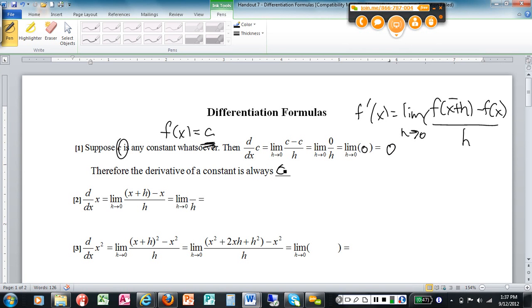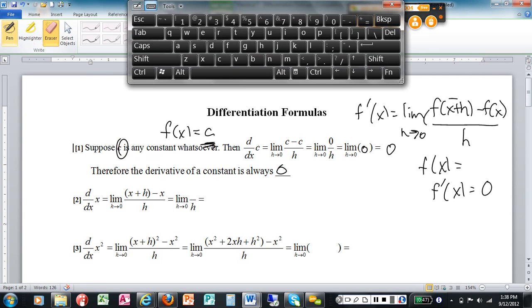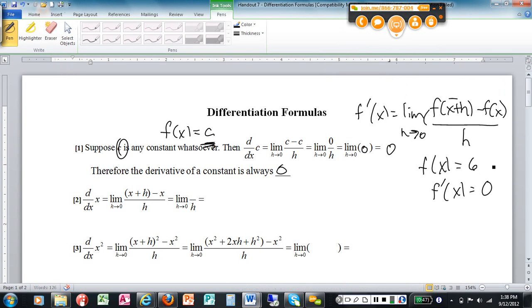If you want the derivative, this is what this is saying. If I've got f of x equals 5, the derivative of a constant is always 0. So the derivative would be 0. If f of x was 6, the derivative is 0. If f of x is 612, the derivative is still 0. Anytime you just have a number, the derivative is 0. Okay. Now, number 2, line 2.